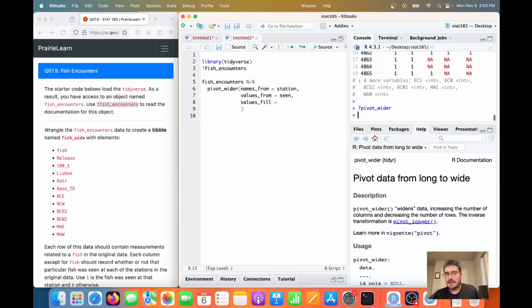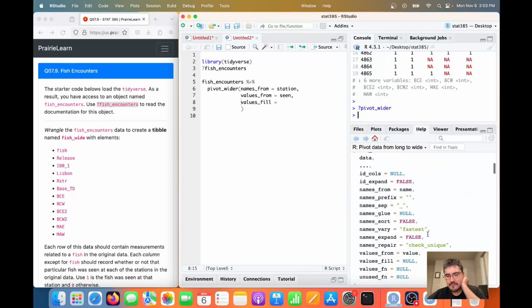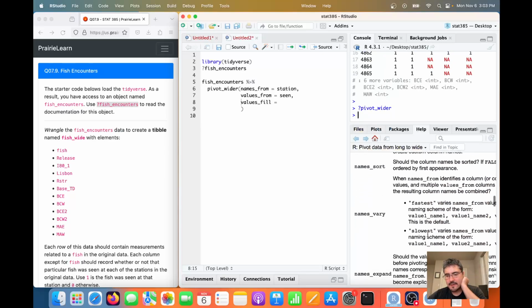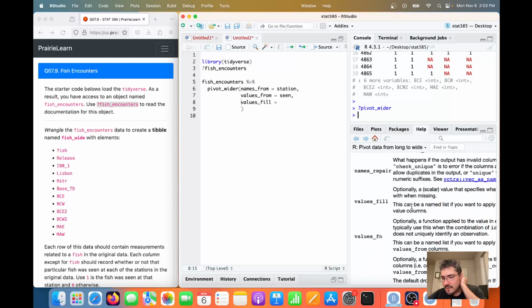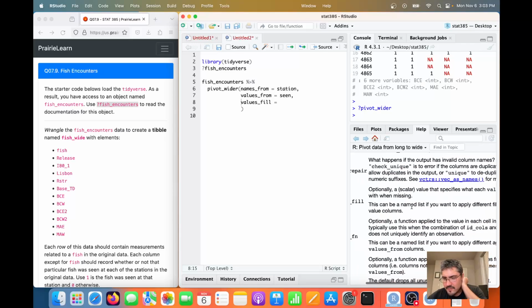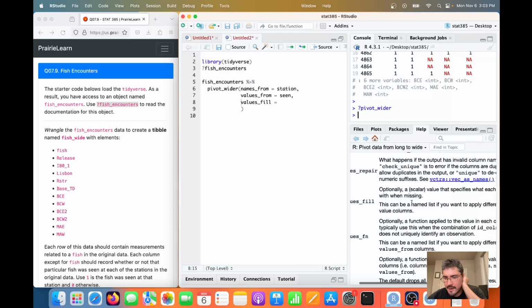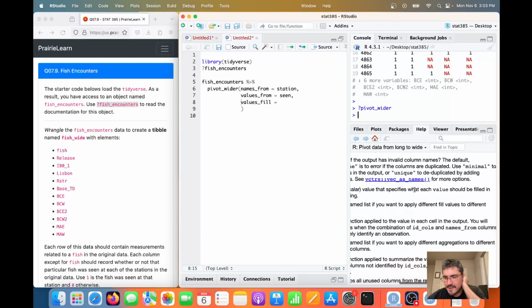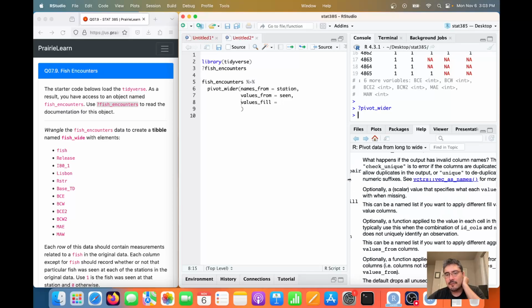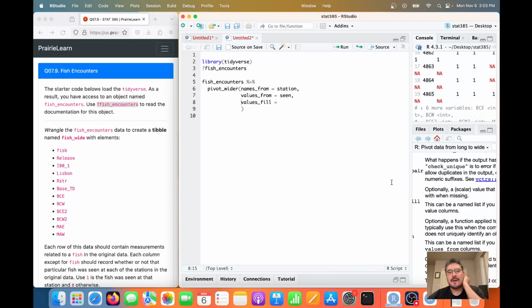Pivot wider, values fill: this would be a named list if you want to apply different fill values. Optional. A scalar value that specifies what each value should be filled in with when missing. So I want that to be 0.